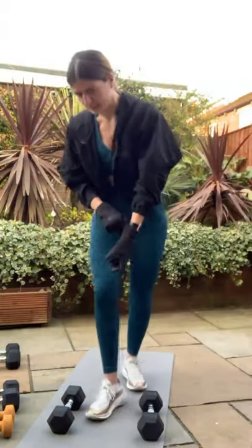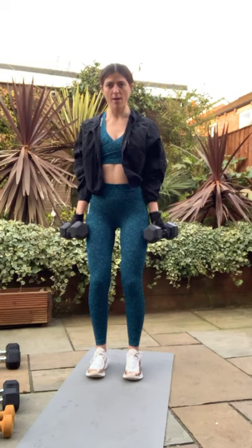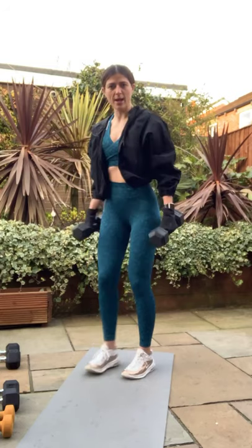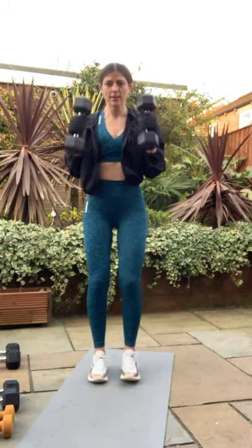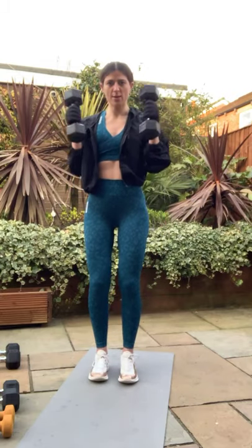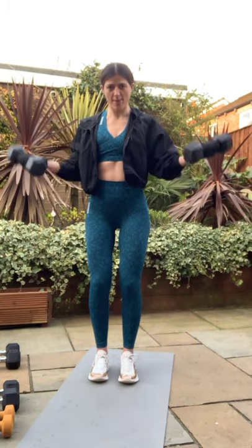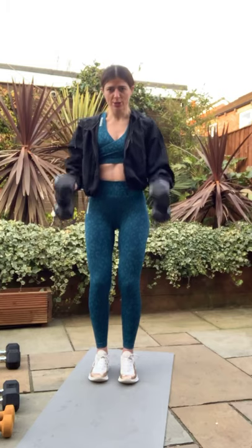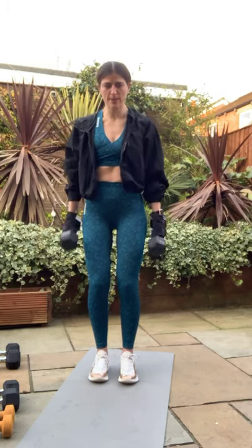Okay, standing. Two weights. We're gonna hammer curl and then wide breaths. Okay? Hammer curl and then wide breaths. Let's go. Hammer curl and then breath here. Okay? Hammer curls. Keep the hammer curls tucked in and then the wide press outwards. So bicep curl, but you're just going a little bit outwards.